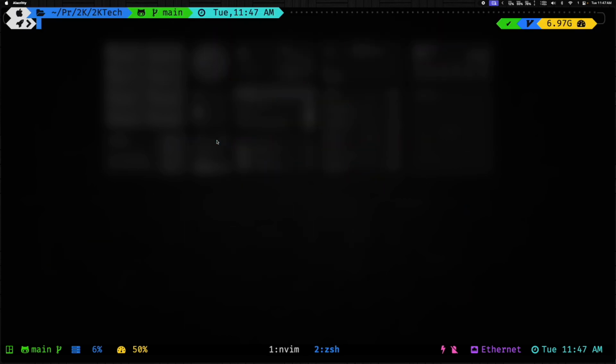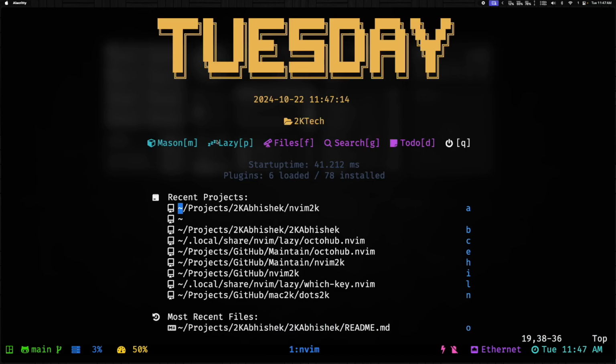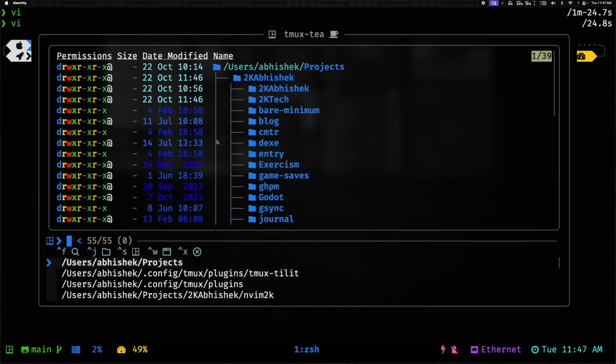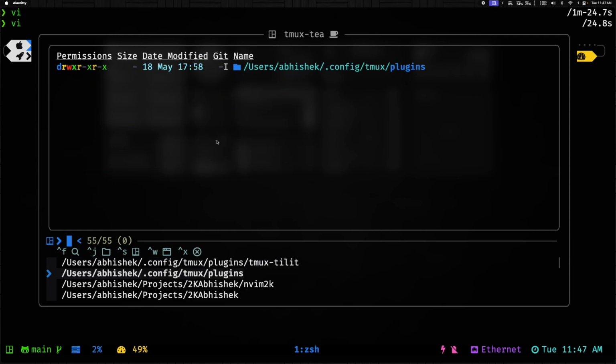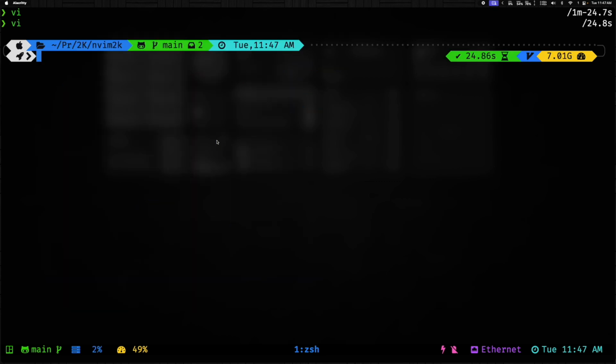If I go here, you can see that I'm in the 2k tech repo, and I can exit out, back at nvim 2k. Another good thing about this is it directly integrates with tmux.t, so you can see all of the open plugins and everything right from here.